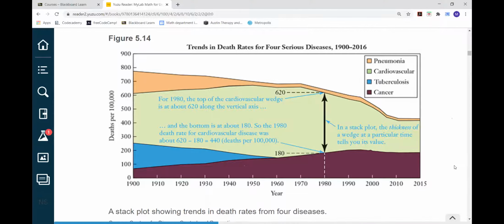Are y'all seeing the same thing I am, hopefully? Yes. All right, so what was the approximate death rate due to cancer in 2000? I'm looking over here at 2000, and cancer is the purple one. This one should be fairly quick because we just have to subtract from 0. I would say about 200 is what it looks like to me. Coming along here, it's about 200. So 200 minus 0, or just 200.